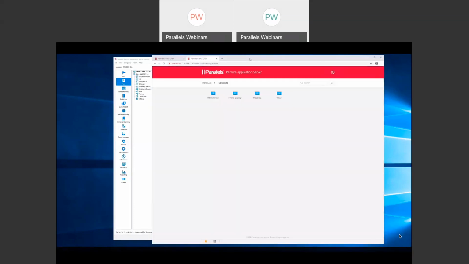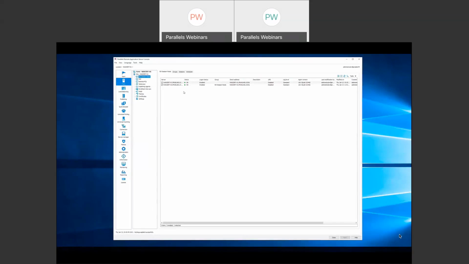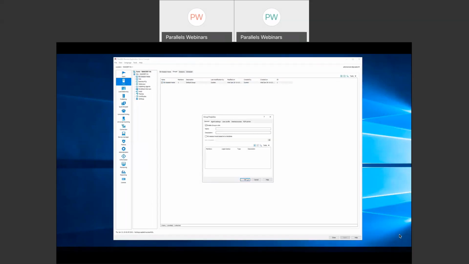Okay, that wraps up VDI and pretty much the base infrastructure. We're now getting down the home stretch here. Let's go back to the management console, and I want to show you a couple other things. I am on Farm, and then we'll go to RD Session Host. I've alluded to this, but there's a scheduler. Remember, I can come in here into groups, create different groups and add servers to the groups for management. That allows me to do a bunch of different things, including that auto scaling I showed you earlier.